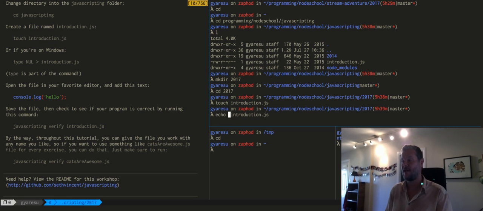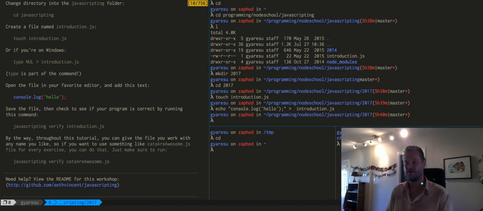Or you could echo the console.log, and then what were we being asked to put in there? Create a file, open the file in your favorite editor, and add this text. So if we go hello, and it wants colons, even though I don't use colons in JavaScript, and then we can just redirect our output to introduction.js. So for this one, I'm going to do that because why not?